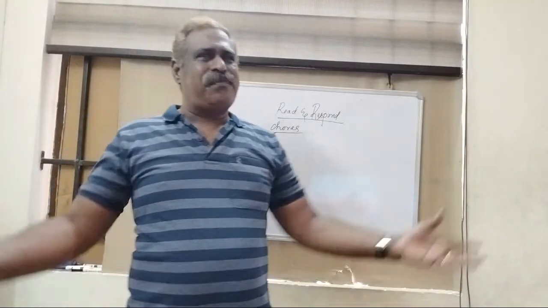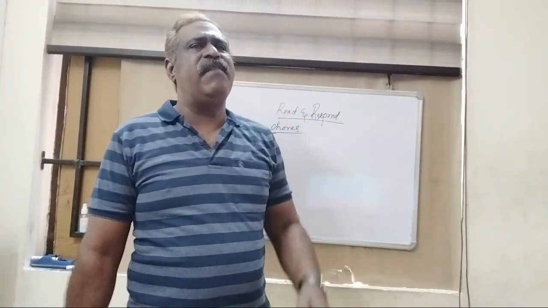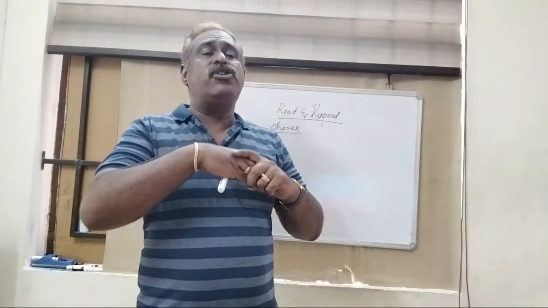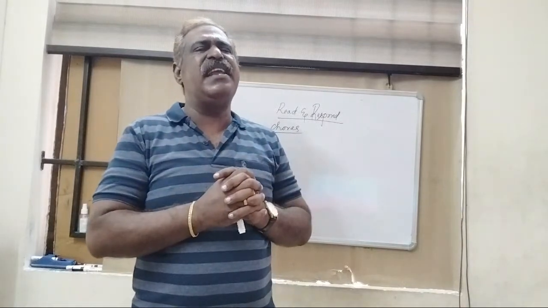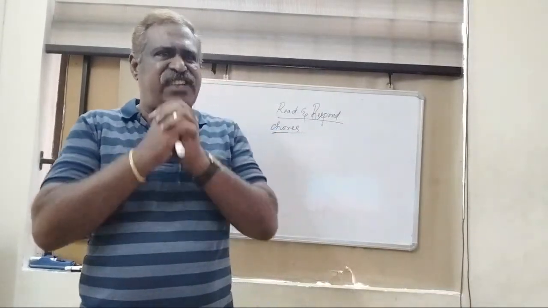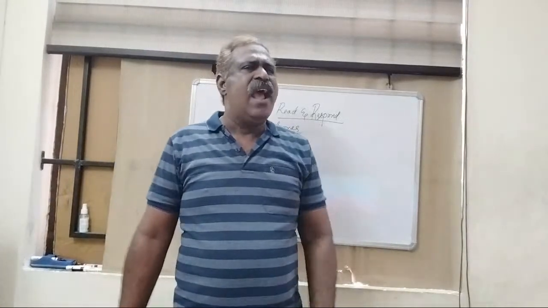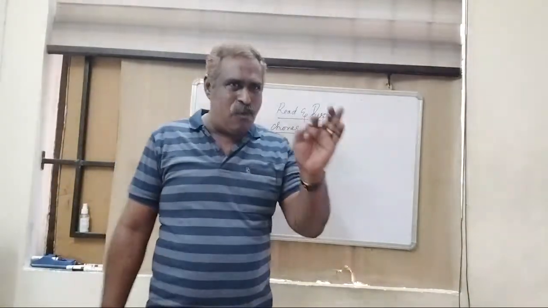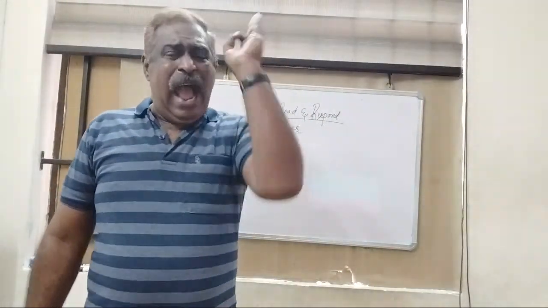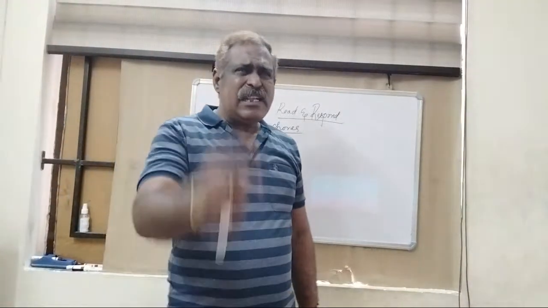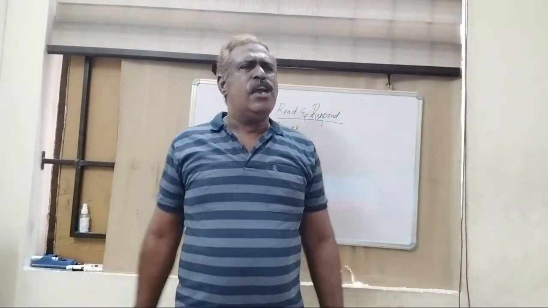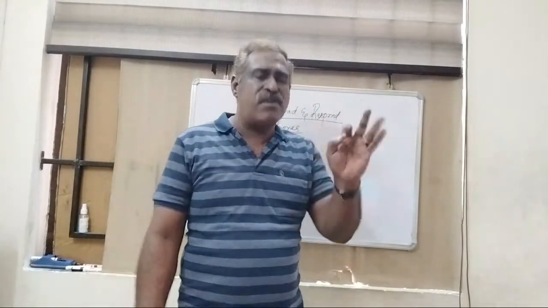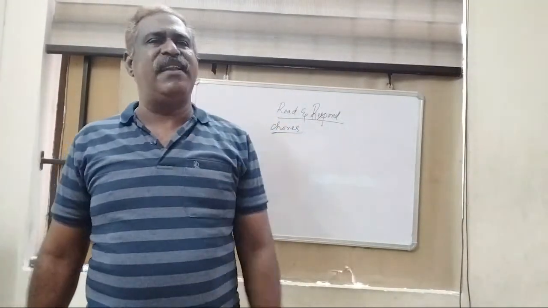Okay, so analyze the theme of the poem, keeping in view the plight of a woman. Plight means unhappy conditions, the very bad condition of women in the Indian social scenario. Let us see the second one. Identify the major figure of speech. That is a very important one when you go for writing or attempting the critical appreciation of the poem. Figure of speech is a very important one used in the poem, and describe its significance, the importance of these figures of speech in the poem. Let us see that one.